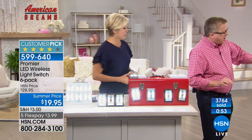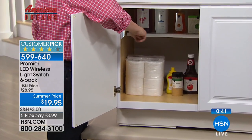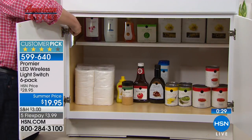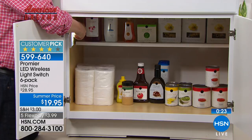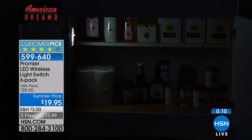Let's go back to the cabinet. Here's the cabinet — without the light you can kind of see what's on the bottom but not the top. When you flip that light on, now you can see all the way to the other side. With one Premier light you can see everything going on inside the cabinets. If this were mine, I'd put one here and maybe one on the other side. Think about if you need to get under a sink and do some plumbing — you need a reliable light source, not balancing a flashlight. It's a pretty big cabinet and it gives you the visibility most of us are looking for, without hiring an electrician.